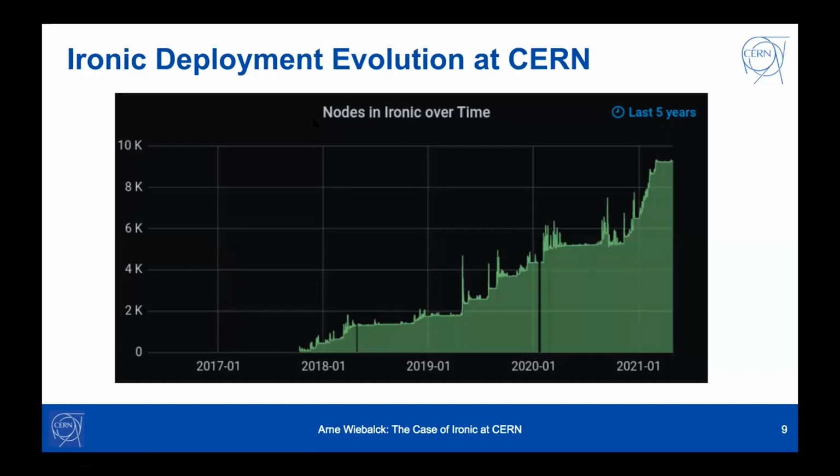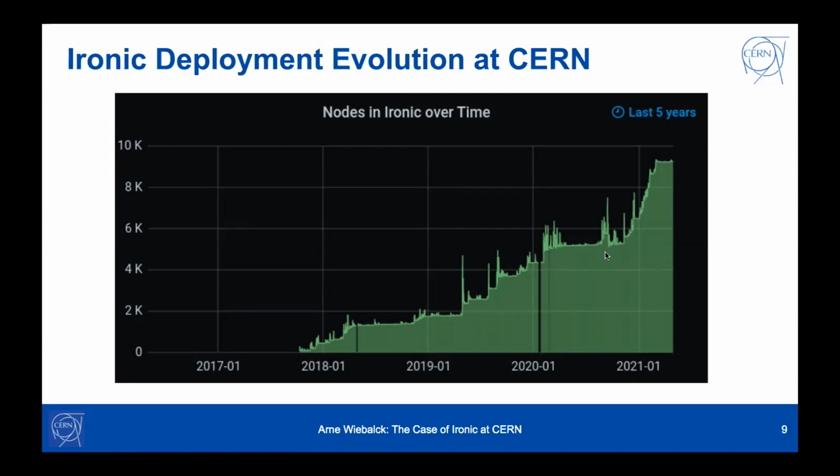This plot shows how we grew Ironic at CERN over time. We started at the end of 2017, and whenever there are new deliveries, you see it climbs up a little bit. Then during 2019, we decommissioned a whole remote data center that we had. Most of the equipment was relocated to the main data center, and we took this opportunity to re-import these nodes into Ironic. This is why in 2019 it was going up quite quickly. So ignore the spikes here, this is just a monitoring artifact. It's not like we have 2,000 nodes and then we take them out again.